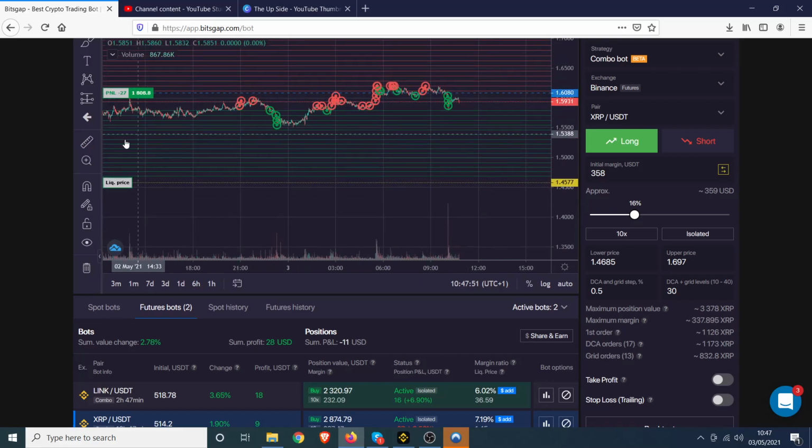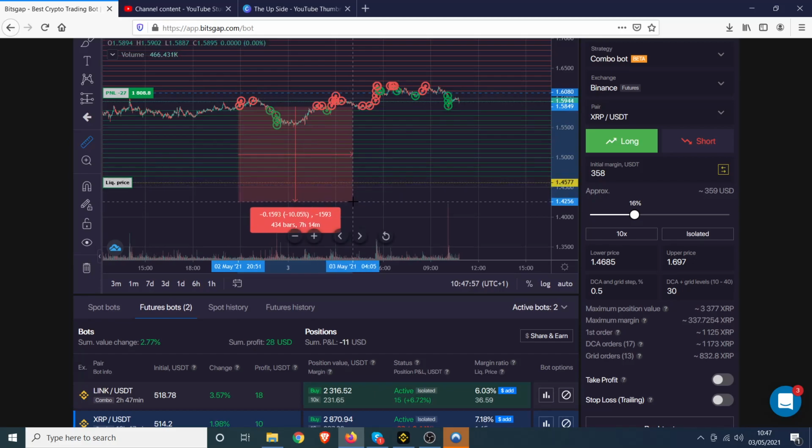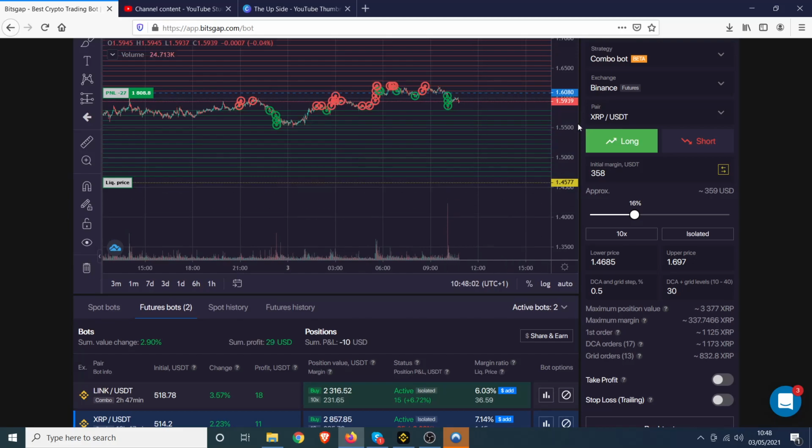But if I'd opened it here as a full-on margin trade, which is where I opened it, the first one was here, I would actually be liquidated here if this was just a normal futures trade. So a very big difference in a full-on liquidation point. So that's one benefit to it.